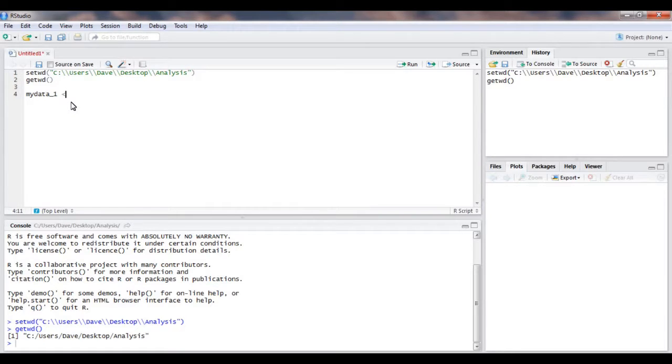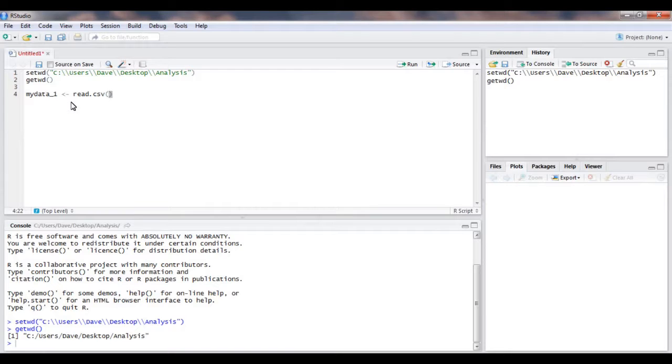Now, when creating a data set, anything to the left of the arrow is your data set, and I generally just call it my data and then give it a number, so that when you're adding new data sets, you could call it my data 2, my data 3.